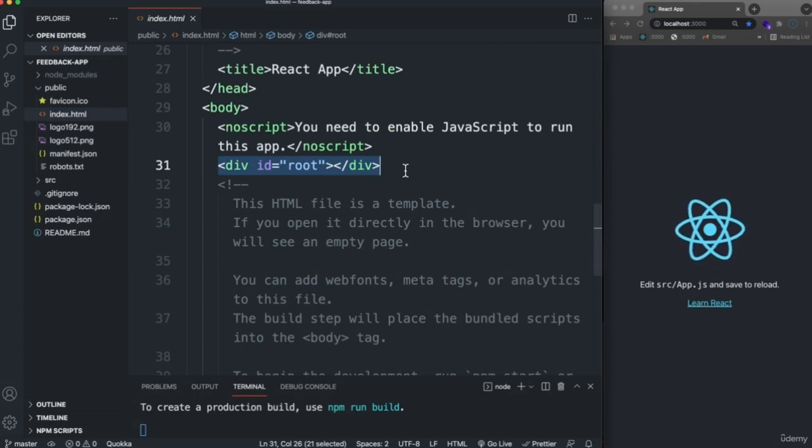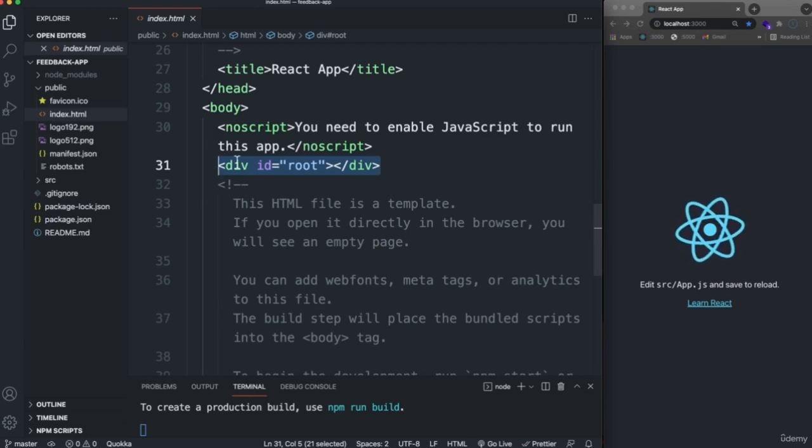Now, the reason for that is when we build a single page application, everything we do, including all of our components, any routes that we have, everything is done within JavaScript. It's done within React. And then it's basically inserted into this div. So this div you can think of as like a placeholder for our entire front end, our entire user interface.